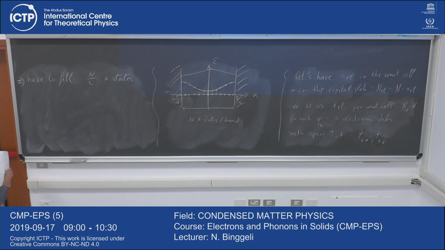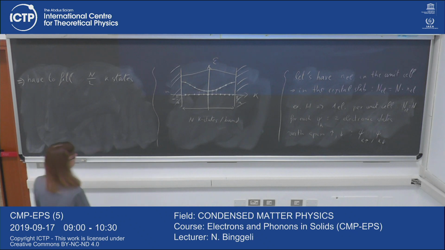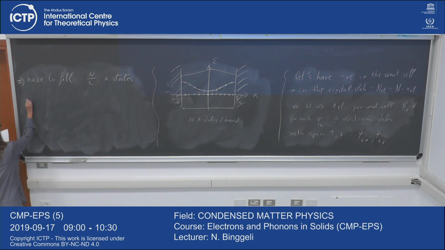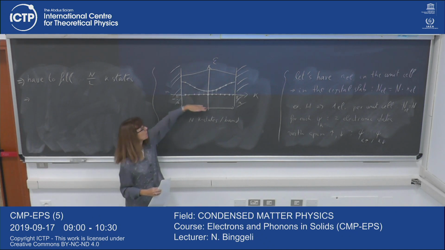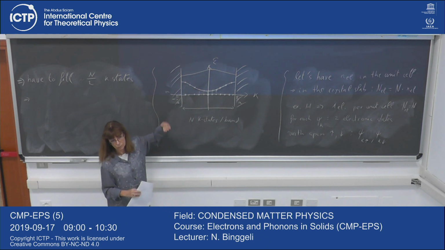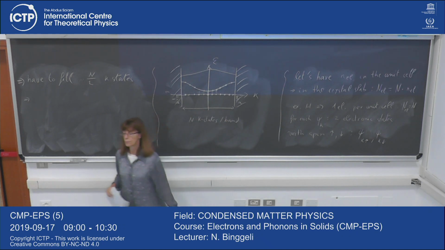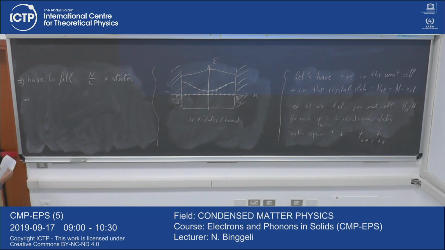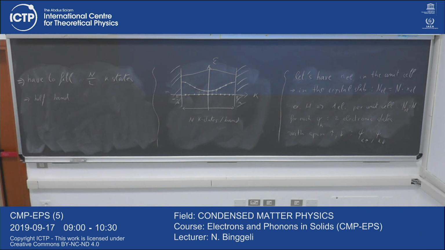In the case of the hydrogen atom, when I have one electron per unit cell, I will have exactly half of the band filled. Okay? Because the full band would correspond to n k states, and I have to fill n over 2 because each of these states can be filled twice with spin up and down. So in the case of one electron per unit cell, I'm going to fill half of the first band in my crystal.